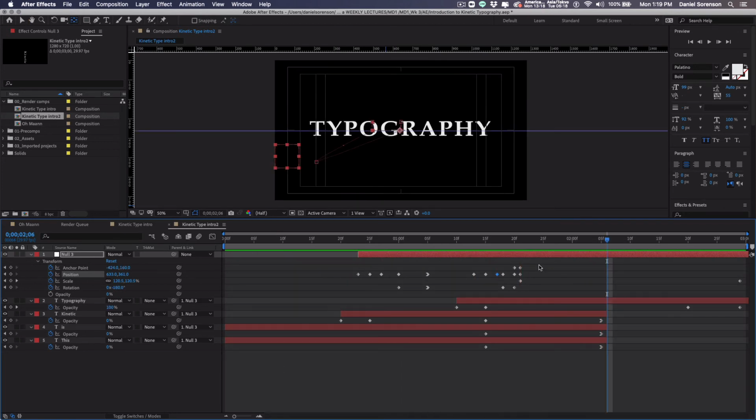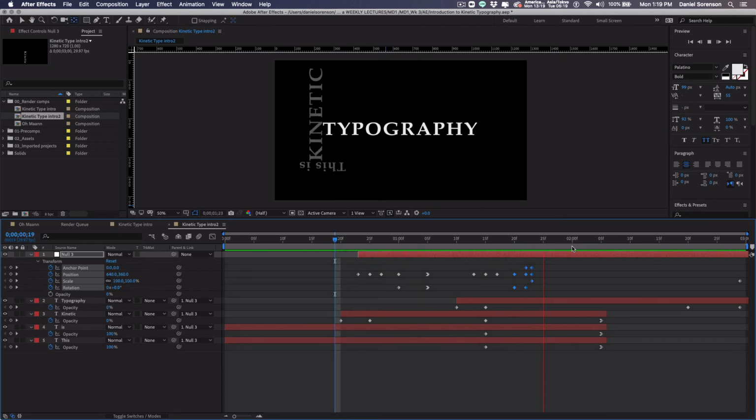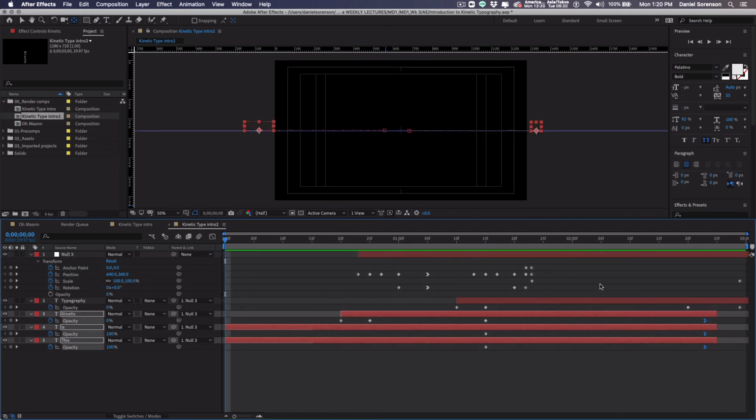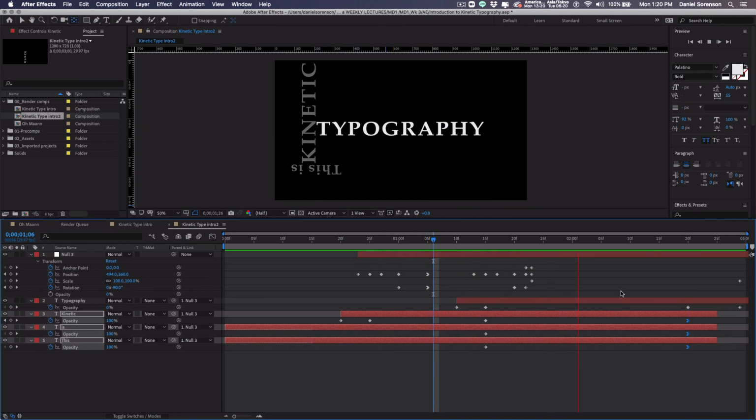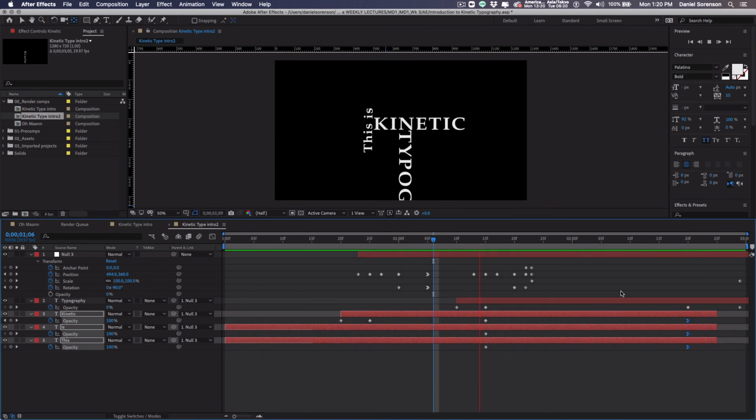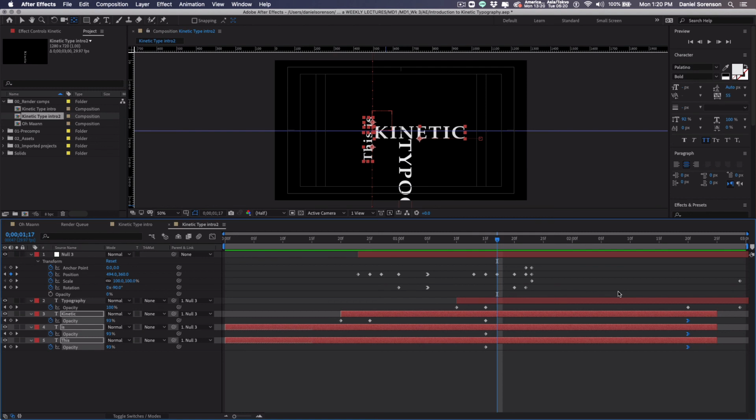Okay, I think it's a little fast after the bump, so I'm going to slow everything down. I think the turn and everything's a little fast after the bump. Let's give it a little bit time. I like extending that fade on those other letters out a little bit farther. Maybe it comes out till here. That kind of might make sense. Okay, so that just adds a little bit more personality.